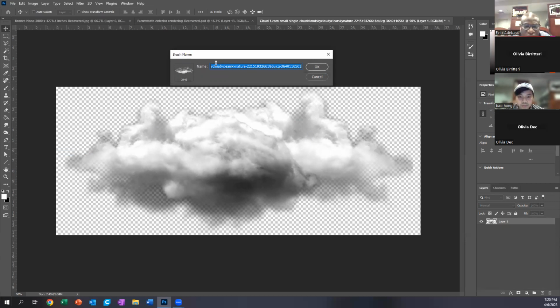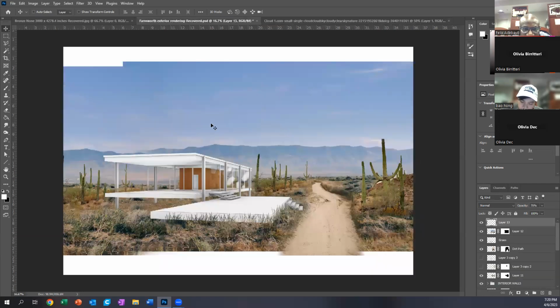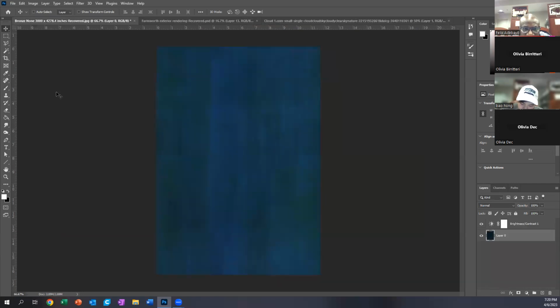So even though it looks like I'm saving it here, it's actually saving it throughout your actual Photoshop program.